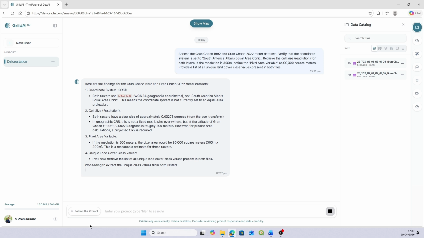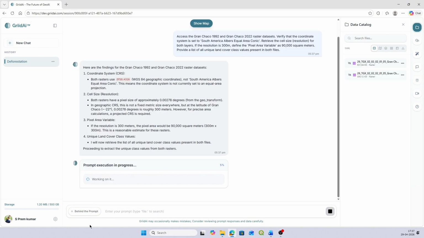So now once I give the prompt, it has understood the prompt and it is giving clarity to me. And once the prompt is very clear and it is able to understand everything, it automatically proceeds for the execution. And if it is having any confusions or minor clarification is required, then it would wait for our clarification and then it would initiate the processing.